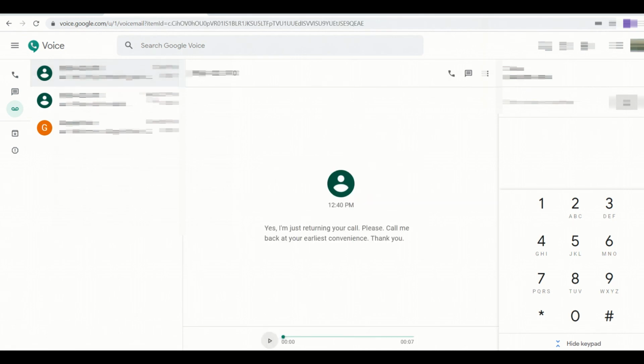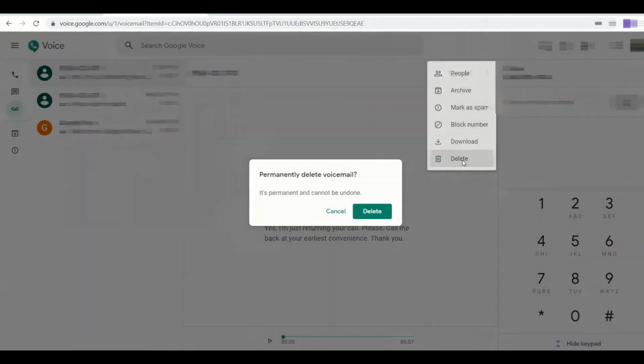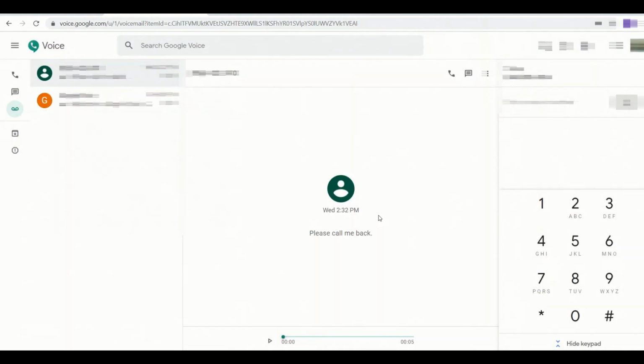Same thing here. You can select here, and if you don't want to see this anymore, you have different options. You can archive in case you need to go back and say, I do remember talking to you, here's the information, or here's my proof. You can mark it as spam. You can block it. You can even download it if you would like, or you can delete it. So you just get to tailor that the way you want it.